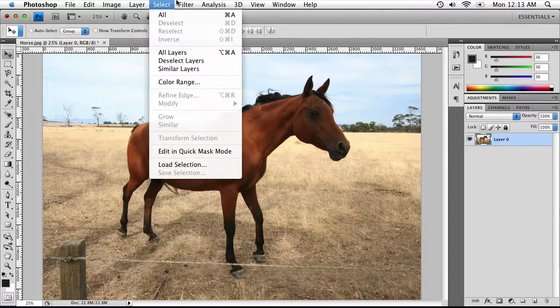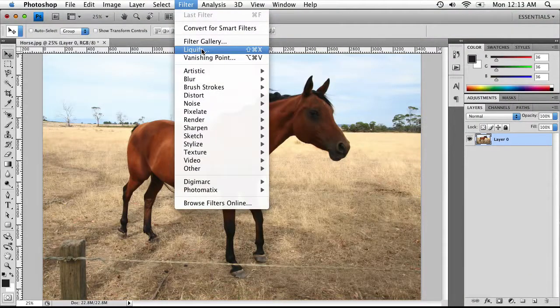So go ahead and browse through the menus and take note of some of the functions that you use most often. Memorize those shortcut keys and use them in your day-to-day activities. They'll definitely help increase the speed of your workflow. So that's one place you can find shortcut keys.